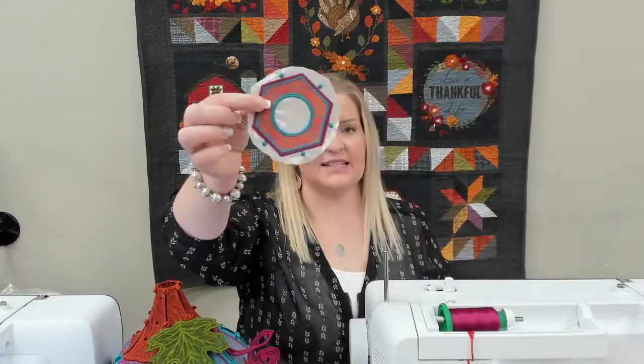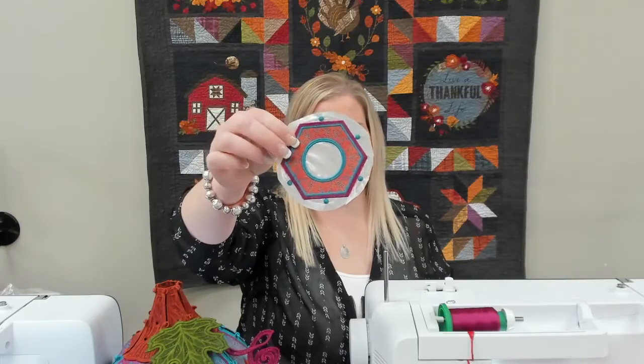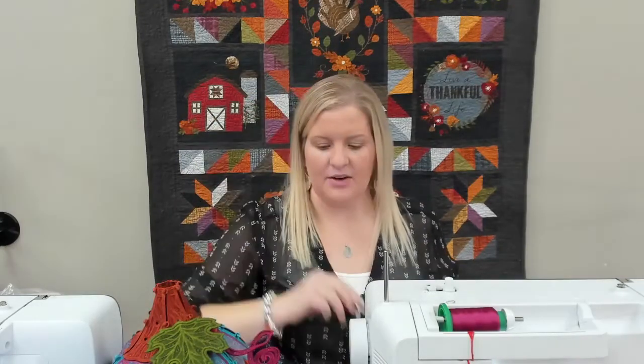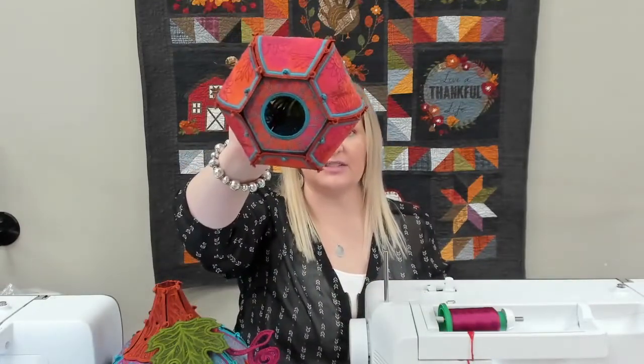And now I can take this and go and rinse that in that warm water and get all of that stabilizer to just melt away from our design there. And then once that's done, I can go ahead and put that on the bottom of the pumpkin. So it looks just like this. And our pumpkin is complete.